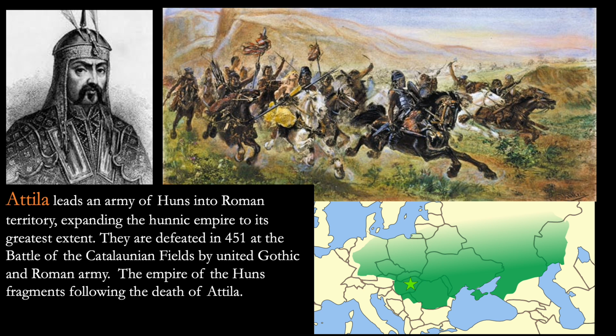He's a fascinating figure. You could have a whole class just on Attila if you wanted to. Under his leadership, the territory controlled by the Huns is going to spread well into Europe until 451 at the Battle of the Catalaunian Fields, where a united Gothic and Roman army are going to form up in order to confront Attila, kind of one decisive time to determine it all. And in this battle, the combined forces of the Goths and the Romans are able to overthrow the Huns, to destroy them, and to kill Attila himself.